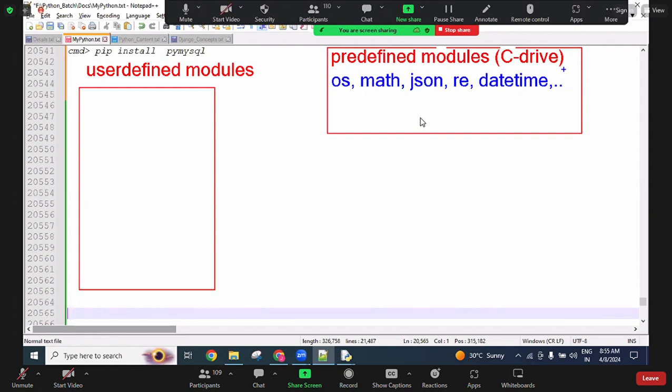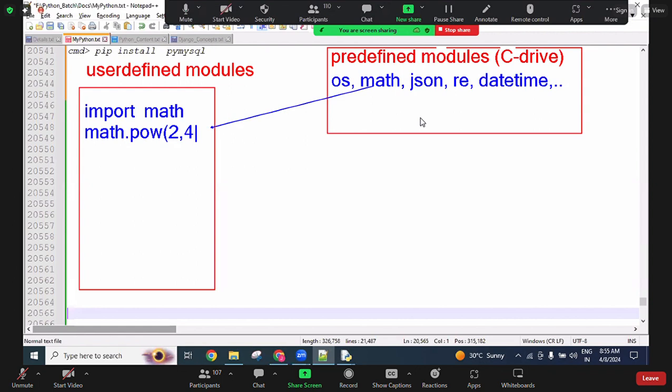Now, if we want to use these predefined modules in our user defined module location, for example, here my requirement is to find out power of two values. We would need to write the logic, but instead of writing the logic, we simply import the math module using the import keyword. Now, math dot power, we have a power function, and you can use whatever values you want. For small numbers, I'm using 2 power 4.